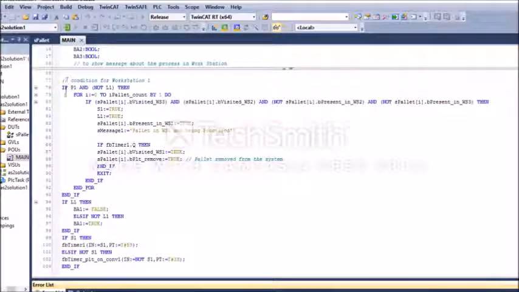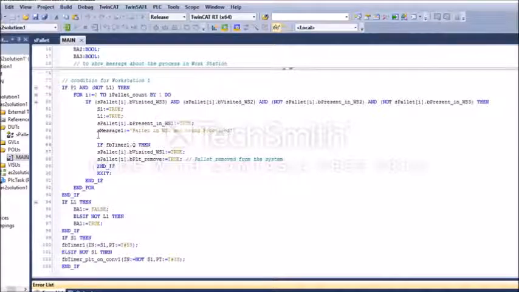The procedure for workstation 1 is almost the same, but here it has to check a few more values, like if it's visited workstation 3 and workstation 2. That means those two will be true, and it's not present in workstation 2 and not present in workstation 3. So in this case, as in the previous part, this value will turn on.